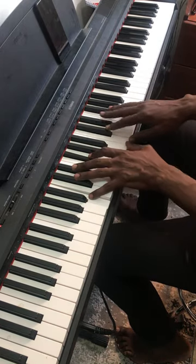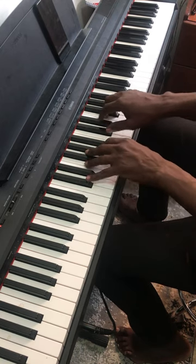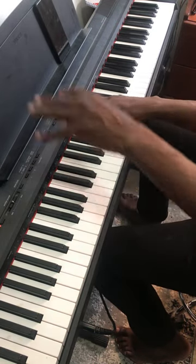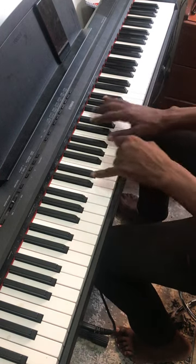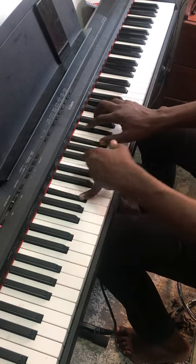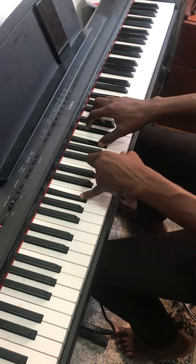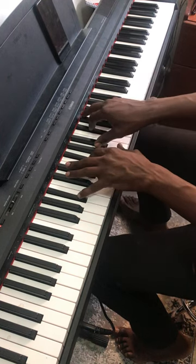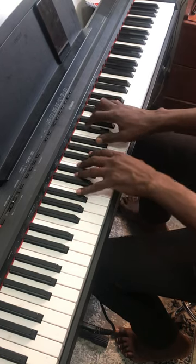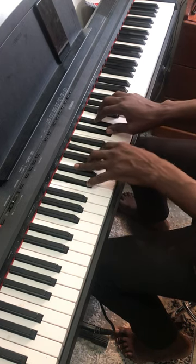So mimi siwezi neno lolote bila wewe Yesu. Mimi siwezi. Mwana pia nimetumia. Sasa nimetumia in place of 3. Yeah. Ama, this one iko ndani ya scale. Here iko ndani ya scale. So tunatumia yenye iko ndani ya scale. So mimi siwezi neno lolote bila wewe Yesu. Mimi siwezi neno lolote bila wewe Yesu. Now we're going to the chorus.